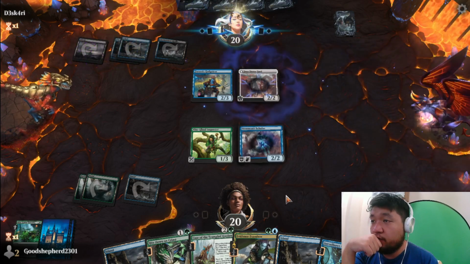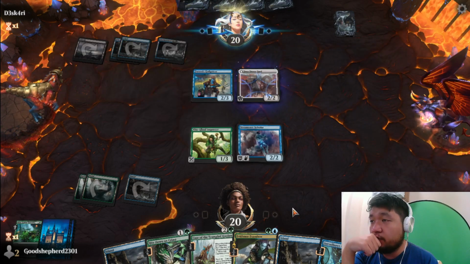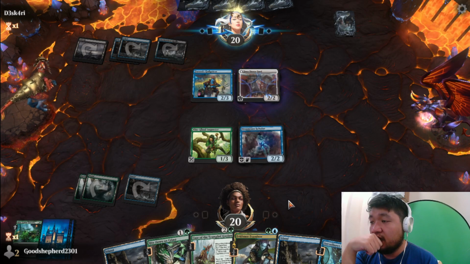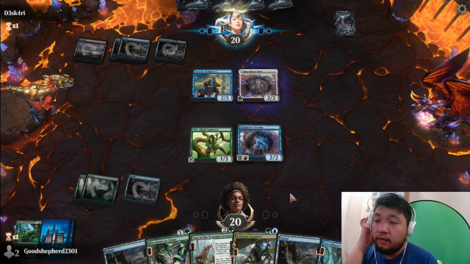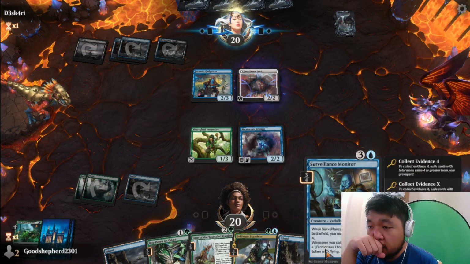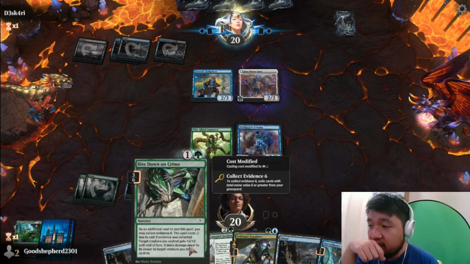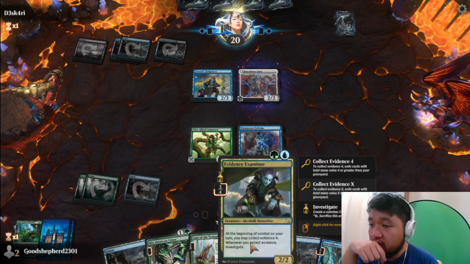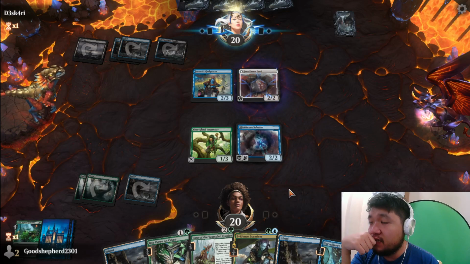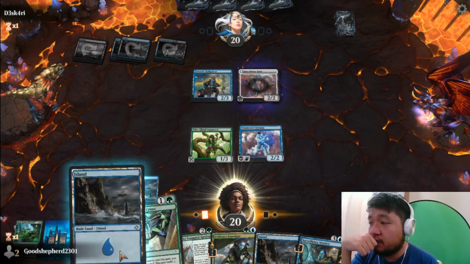Face down card. Probably not. I want to chomp this one, but probably am not. Let's see, Surveillance Monitor. Yeah, definitely want to cast this first. Drop this one. Don't collect evidence for a while until this one drops. So this play sequence is slightly complicated.